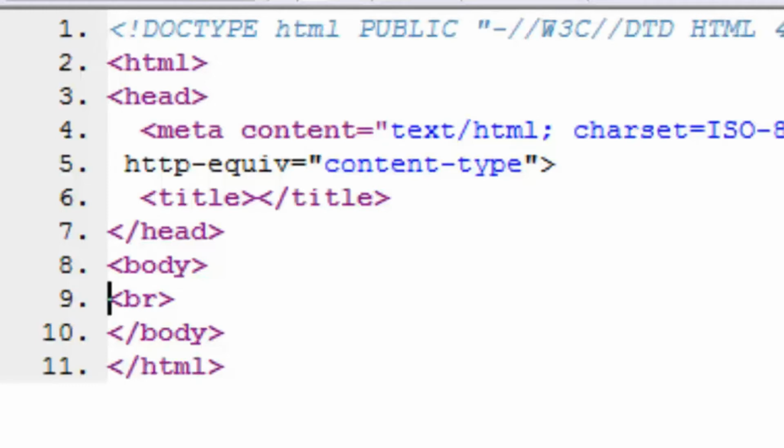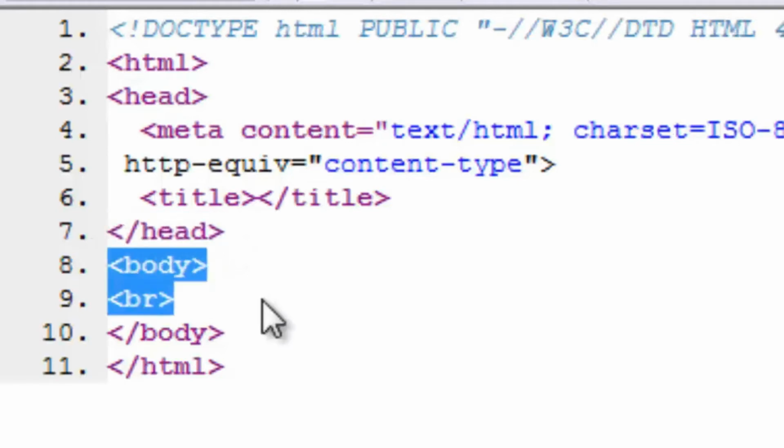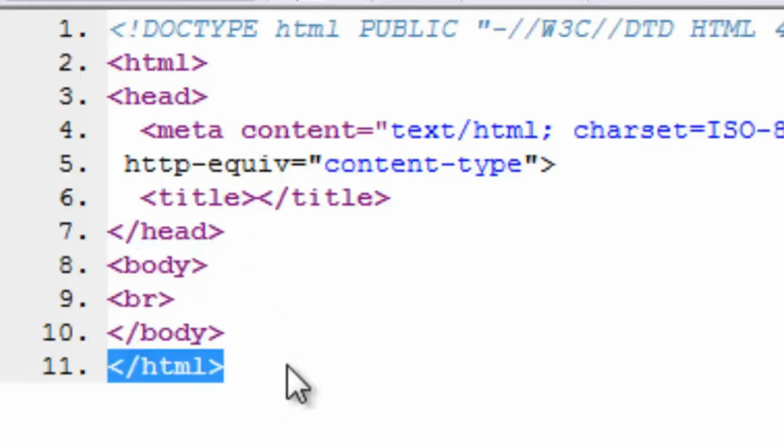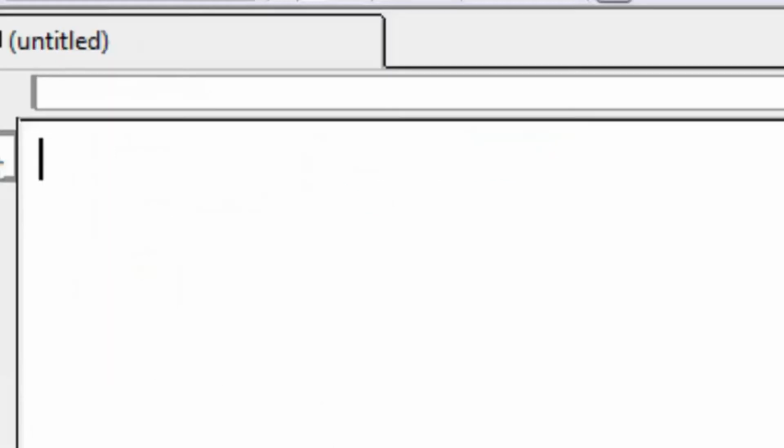And as I stated in the previous video, I basically went over the basic structure. You can see there is an HTML tag here. There is a heading tag, and the heading tag gets closed here, and then the body starts here, and so forth. Now, I will talk more about open and close tags and the concept of that in the next video, so don't worry about that right now. Let's just focus on utilizing the tool so that you can use it, get confident, get your feet wet right now.